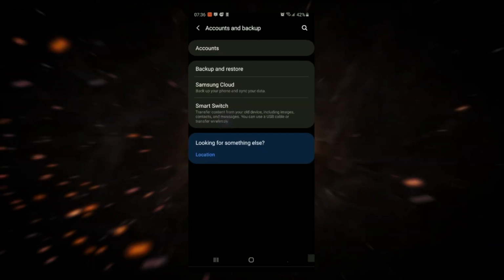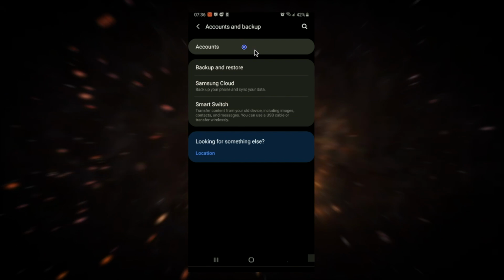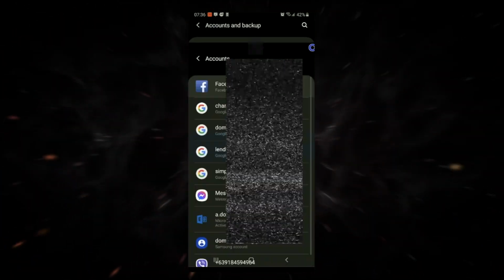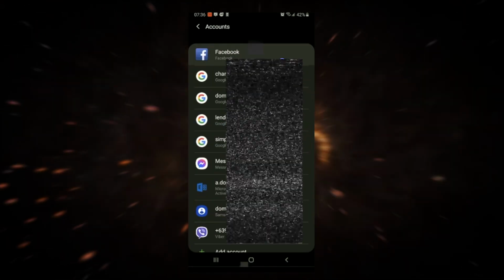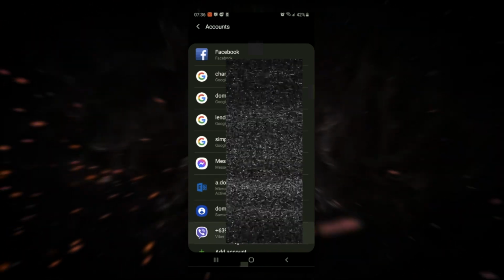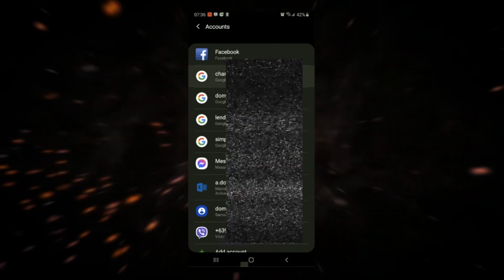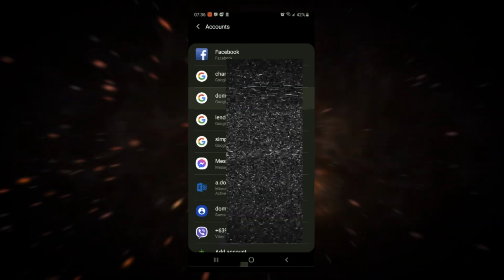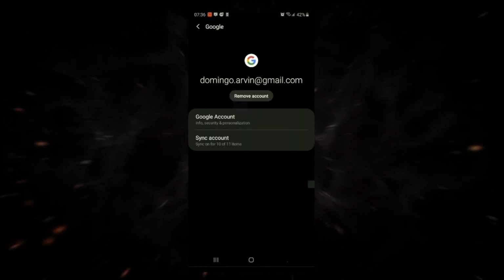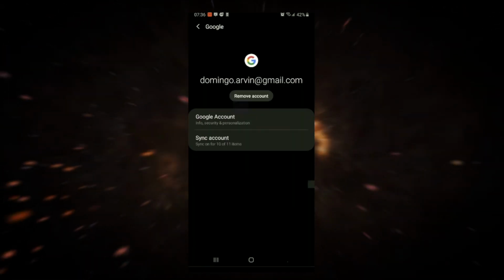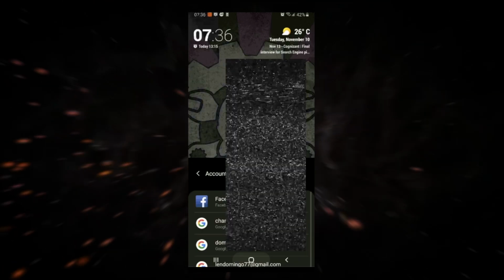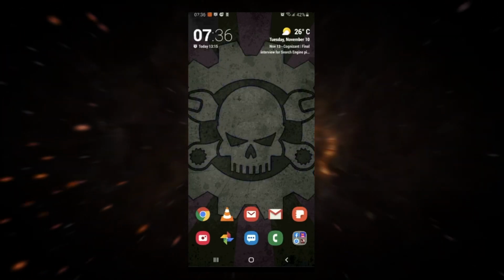Click on it and then click on the accounts tab. Normally you will only see one email address on this part, and that will be the email address that you're using to access your YouTube channel account. In my case, this is the email address that I'm using. So there you have it.